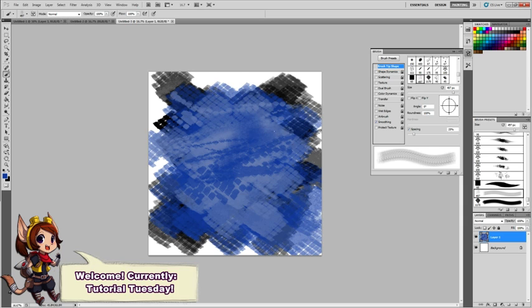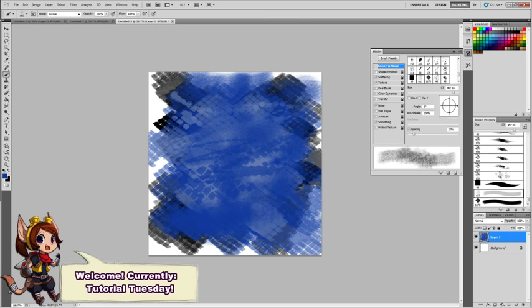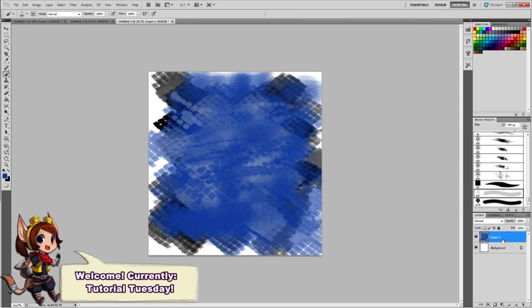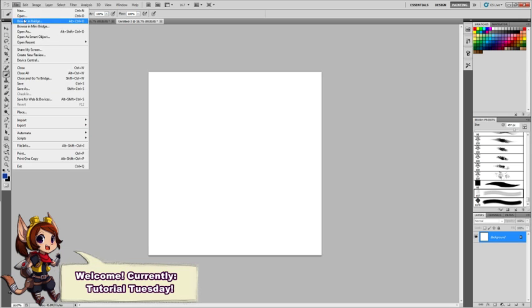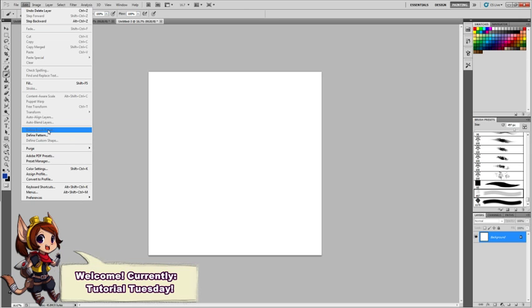You know, I did this of a rice texture just to get something funky in there, and that's eventually what I made. I could do the scattering and other stuff, make it a little different in here, but you know, pretty simple. The other thing I'm going to teach you guys really quickly, now that we have our brush presets down, so that's all it is, edit, define brush preset.